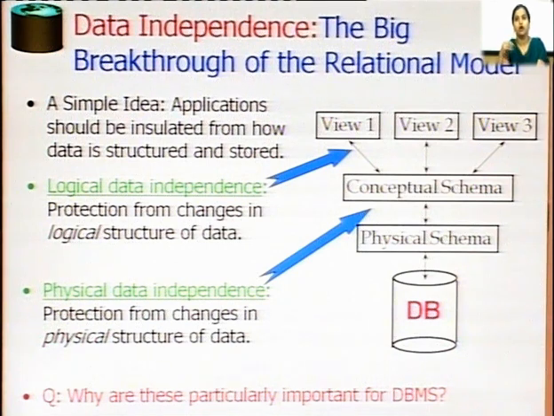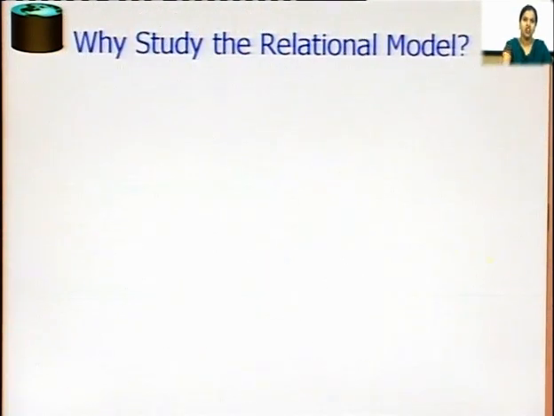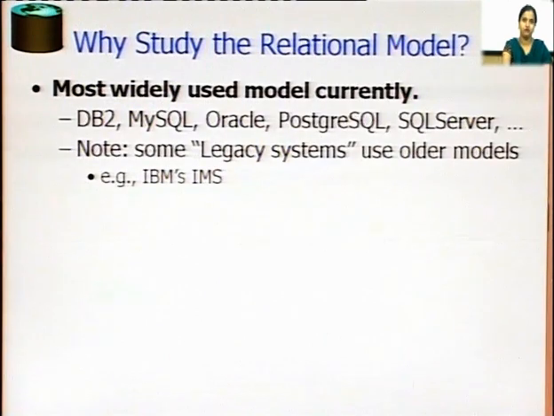Why do we need this? Because the requirements of the user are changing day by day. Once the user says I have to do the work like this, and at another moment wants to see the data in another view, so it has to change the views, but we should not alter the database at the same time. So we need logical data independence, so that we can alter one view without affecting the other. So why do we study the relational model?